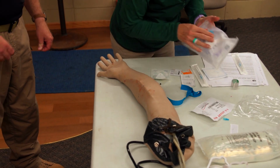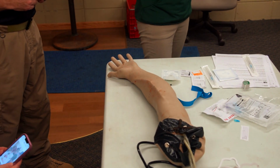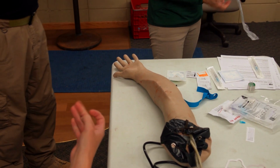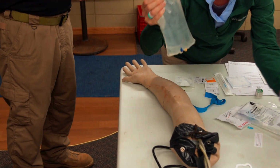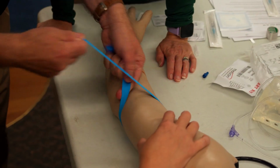Okay, so let's grab your IV. Why don't you grab your bag first, make sure it's ready. What are you looking at? So it's good. The other thing is look at the solution. It should be clear and not cloudy. And so as you take that off, it's easier to see through. So again, it's not yellowed or you see floaties or anything. You don't see any floaties in there. Good, okay, perfect. So something like this.